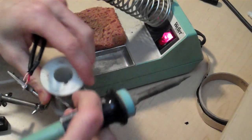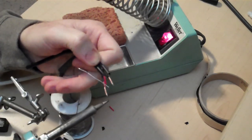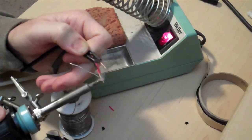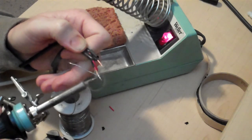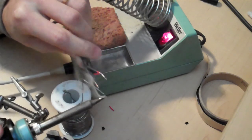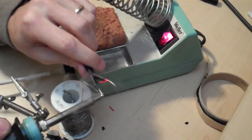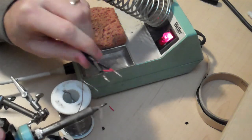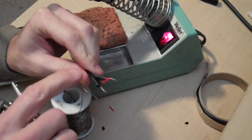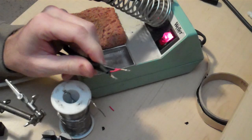Alright, so now I'm going to take my solder, and the trick to soldering really is you want to put the heat on the wire and let the wire melt the solder. And once you get a little solder flowing onto the wire, as long as it's coated all the way around, you're good to go. You don't want to soak the whole wire because we need it to bend. I'll show you. Alright, so I got some solder flowing all the way around. That's a good solder joint. If you keep the iron on too long, it'll shrink your tubing, which you don't want to have happen.